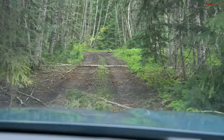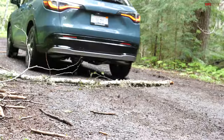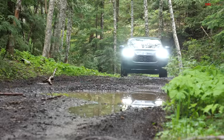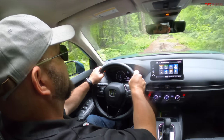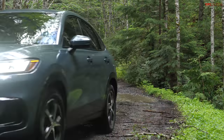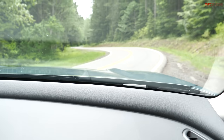Up ahead you're going to see some branches we're going over — this is the maximum ability of this vehicle. Very little ground clearance, less than seven inches, so I've got to go over these things really slow. Still, the all-wheel drive system seems to be working fine. I'm deliberately throwing it through muddy puddles, going uphill on some loose sand and dirt, and some really muddy gooey spots, and it's been doing just fine. Better tires would serve this vehicle better, but that's always the case. This thing actually has some potential — it's kind of like a little rally car. I wish Honda would let us explore a little more by lifting it a bit and putting on more aggressive tires.